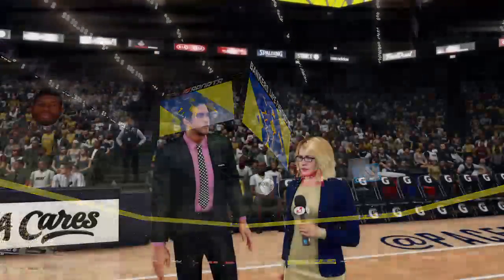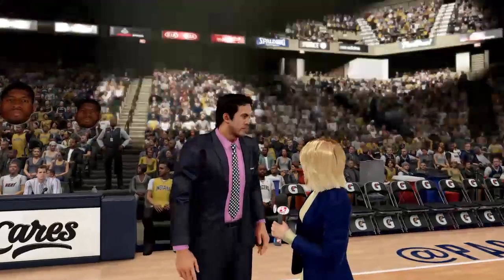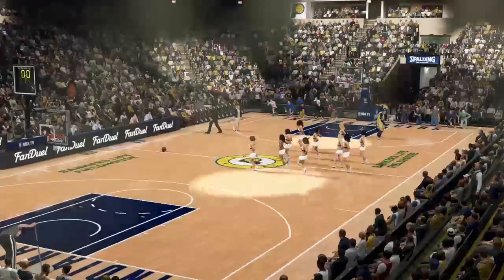Doris? Kevin, I'm here with Coach Eric Spoelstra. And Eric, you guys have seemed in complete command out here tonight. What's been the key so far? Well, I think we've been able to get to our pace. We've been active defensively, so we just have to maintain our focus and keep trying to be in attack mode, both ends of the court. Eric, thank you so much. Kevin, back to you. Thank you, Doris.